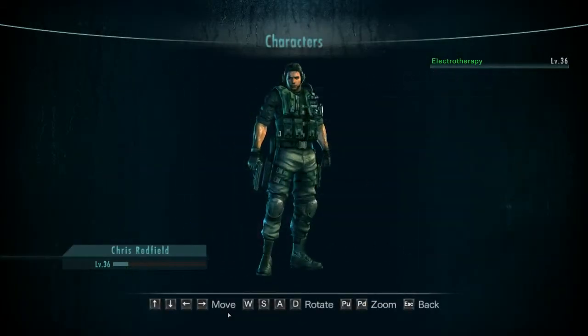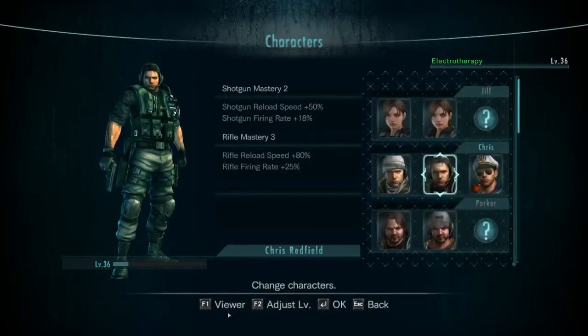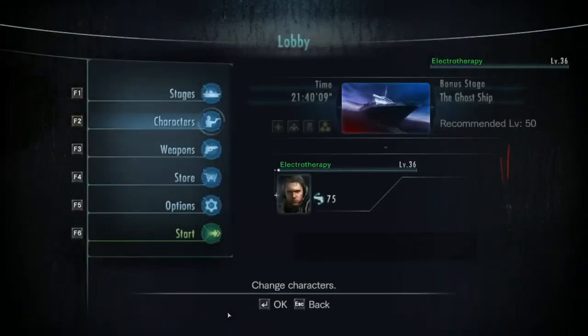You also have the viewer, which just lets you look at the character models. And thank God I don't have the other Chris one viewed. Okay, so that's all there is in characters.